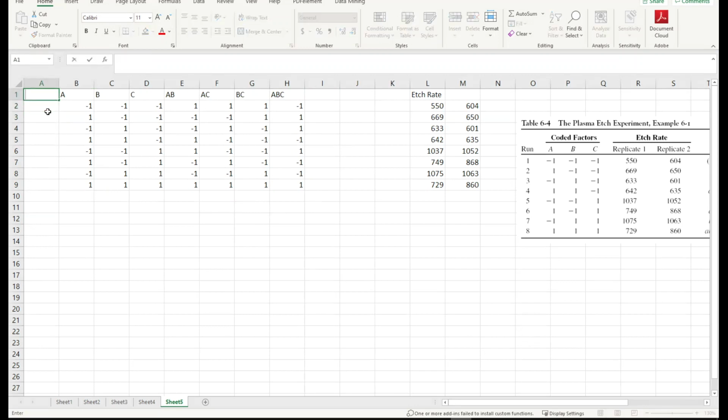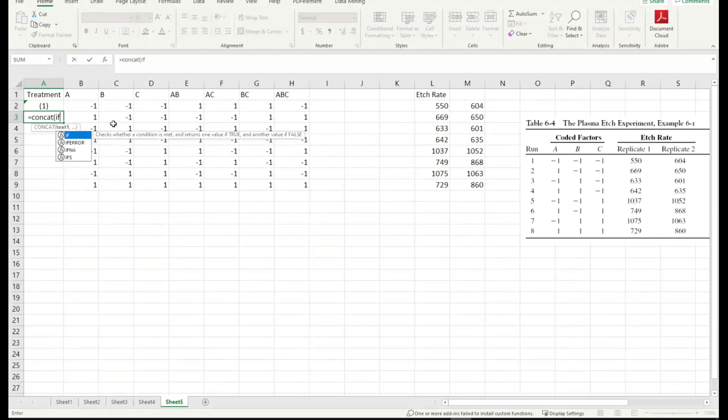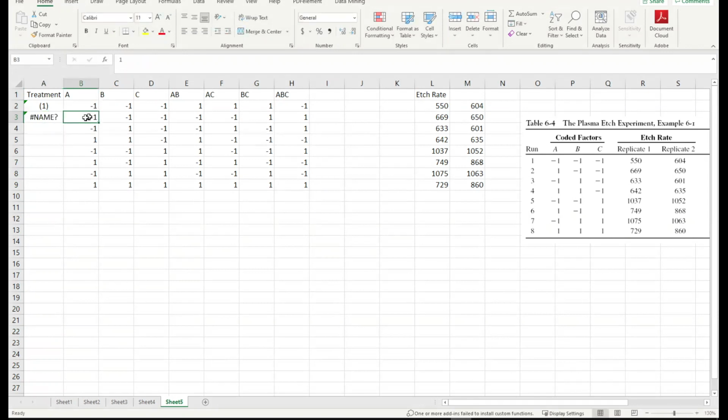Tapos, itong standard order, what we can do is, itong treatment, I can just do what I did earlier, no? So, ang kailangan lang naman is ABC. So, we can just do, etong number 1 is just, ayan siya. So, I can do, center ko lang ito. Tapos, ito, I can do manually or pwedeng gamitin ko yung concat ulit, no? Concat, sometimes minsan mas mabagal kung nag-if function ka pa. Lalo na pag small number.